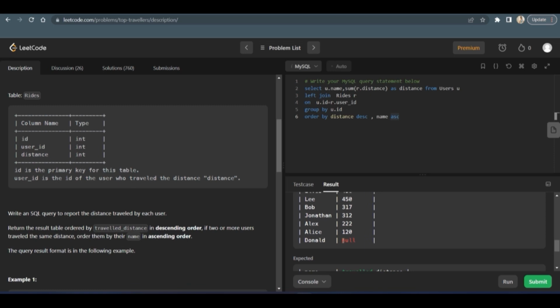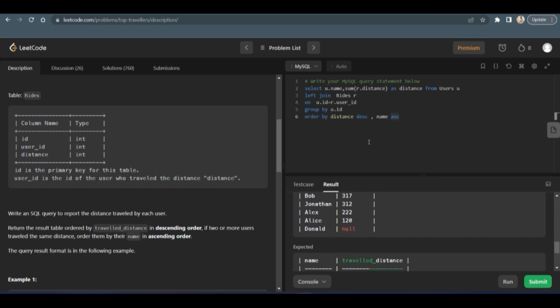But what to do with this type of null? Let's see what we can do. We will use case here. Sum remains as it is, but we will use case inside it.